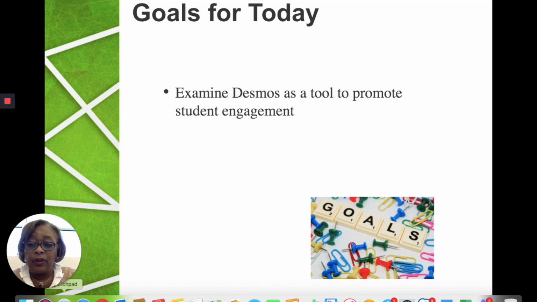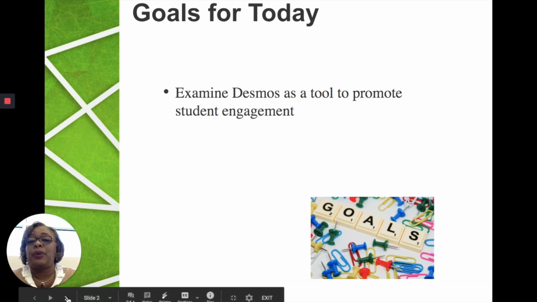Now, I bet a lot of you have heard of Desmos before, and so you probably heard of it as a calculator that our older students can use for LEAP 2025. Some of you may have friends who teach in secondary levels or even your own personal students, and they've engaged in activities. Well, I'm here to tell you today that Desmos, one, is more than just a calculator, and also that Desmos has something to offer for elementary students as well.